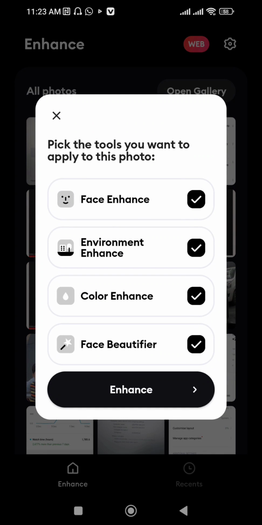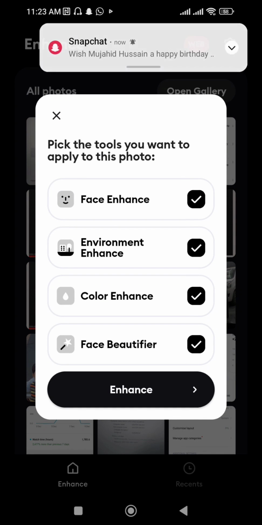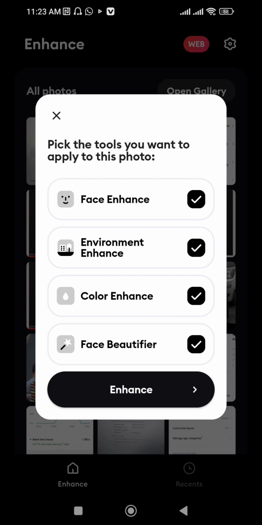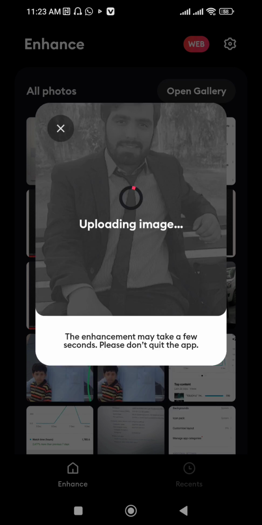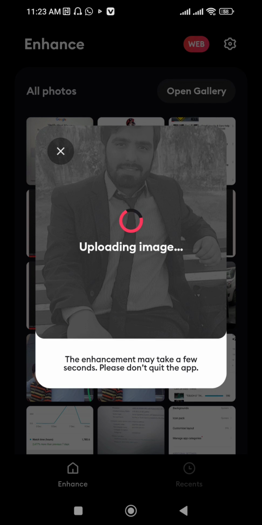So now you can see here the too many options: face enhance, environment enhance, color enhance, face beautifier. So click on the enhance button, and then all these changes will be applied on our photo automatically. We don't need to add any filter or anything.